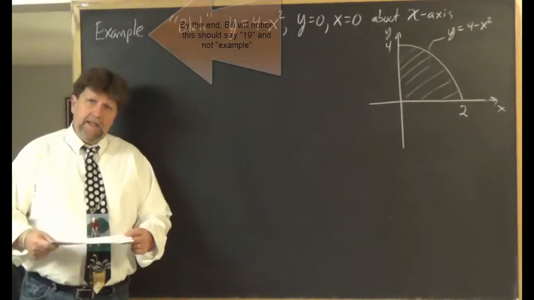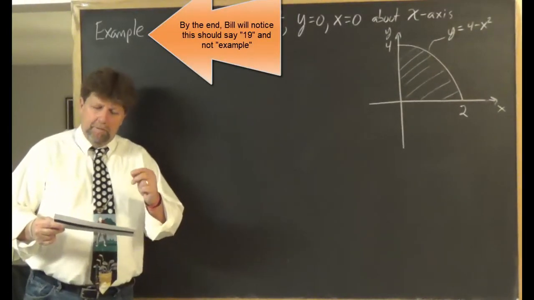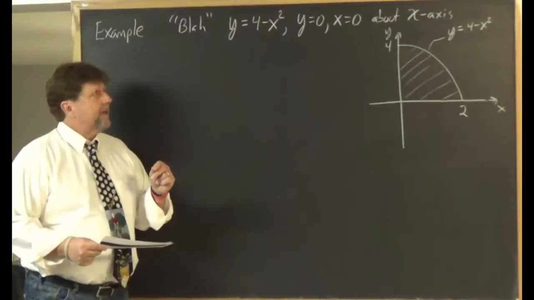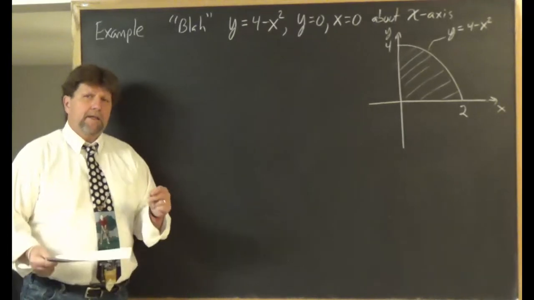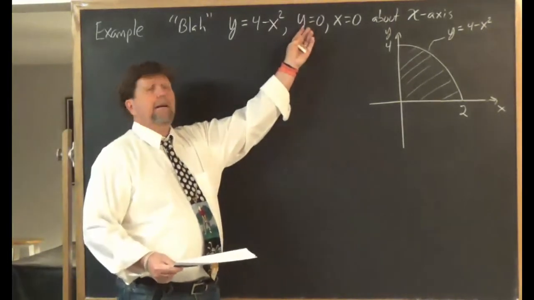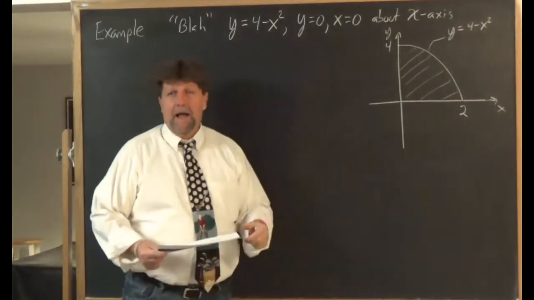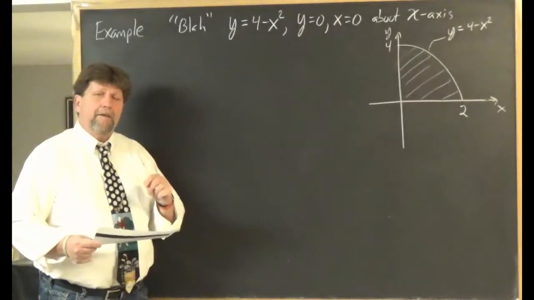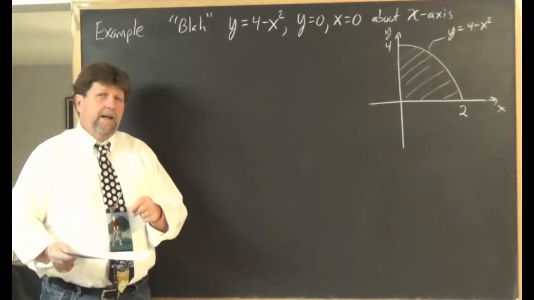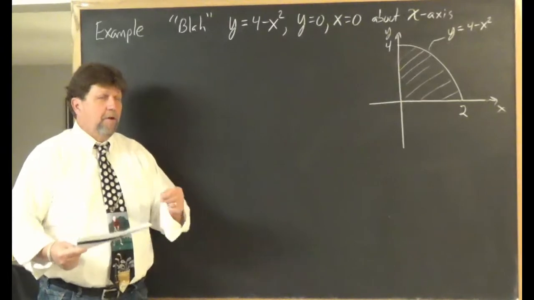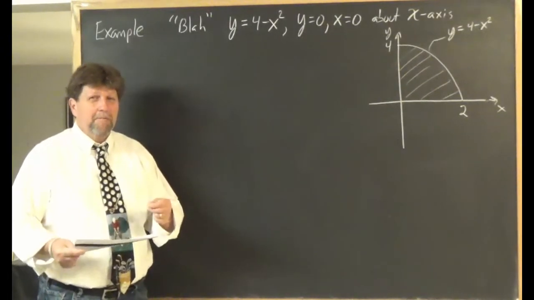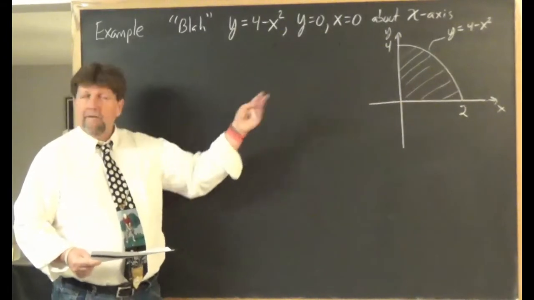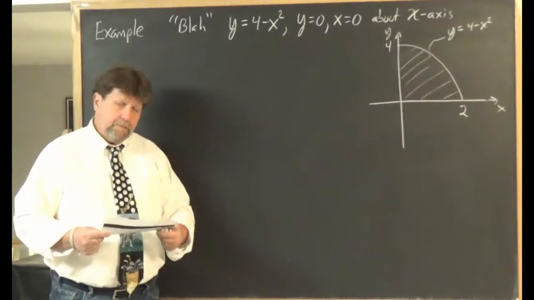All right, folks, in number 19, you were asked to find the volume of the solid formed by revolving the region bounded by the graphs of y equals 4 minus x squared, y equals 0, x equals 0. So that's the x-axis and y-axis, respectively. Taking that region and revolving it about the x-axis. All right, the book was kind of nice here. The book already did the most important part on these problems, sketch the region. So the book already gave you a graph, and I've already reproduced the graph over there.